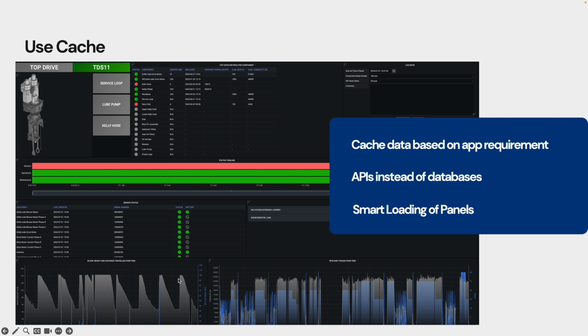There's much more granular control over the data being pushed back to Grafana. So based on the selected time range, we can add some transformations or reduce the data to make it load faster. So that's essentially smart loading of the panels.